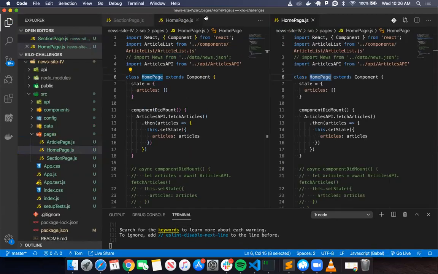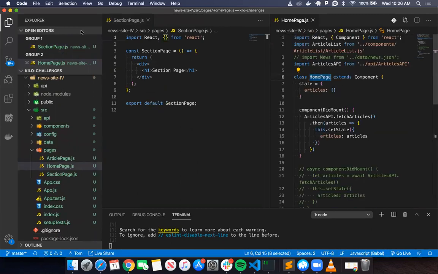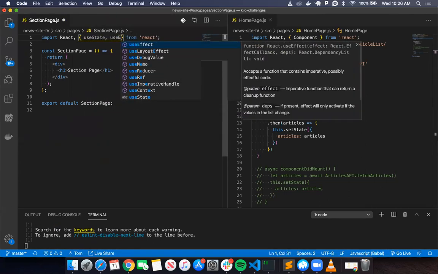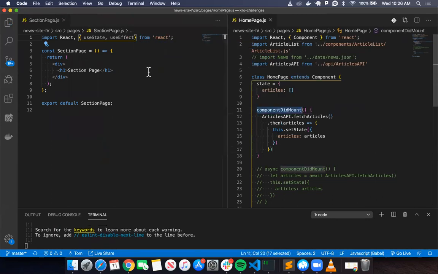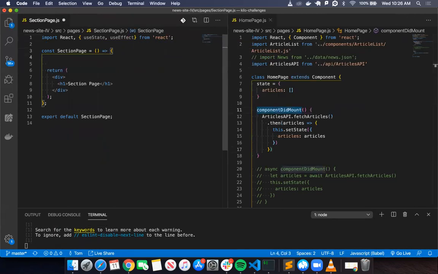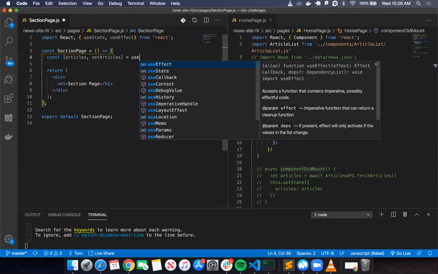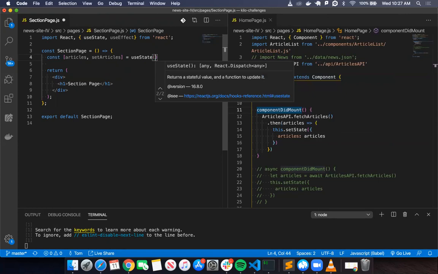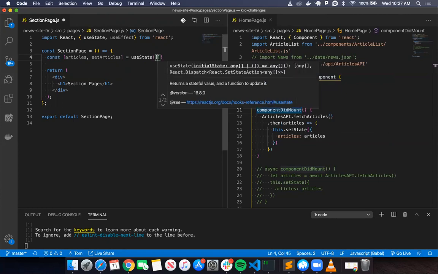So we have this home page. It's got to be identical to home page. Did I do a functional component home page? No, I could convert it, but let's just keep it. So I need state. So I need to use state, and I'm going to have to use the use effect in place of this component didn't mount. All right. So const articles, setArticles, useState, and then the initial one is an empty array.